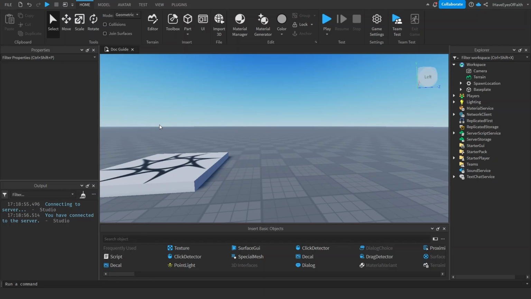In Roblox, we have these things called properties. Properties are settings which control how an object looks or behaves. Every object has its own properties. For example, parts have color, which changes color obviously, and size, which affects its size.